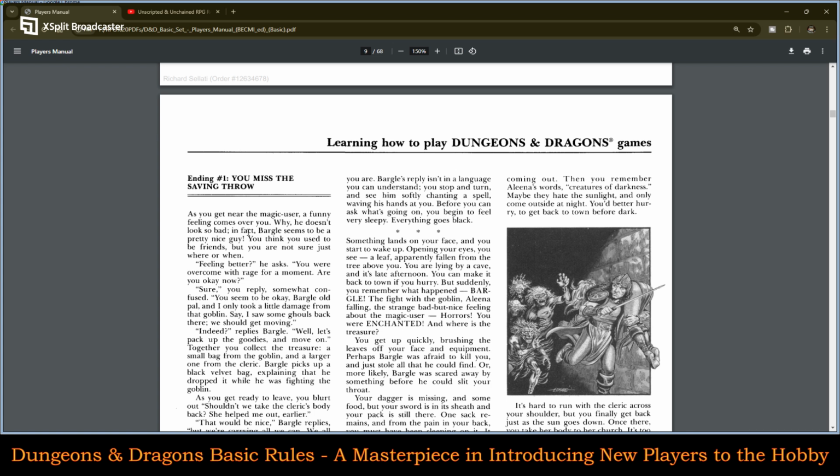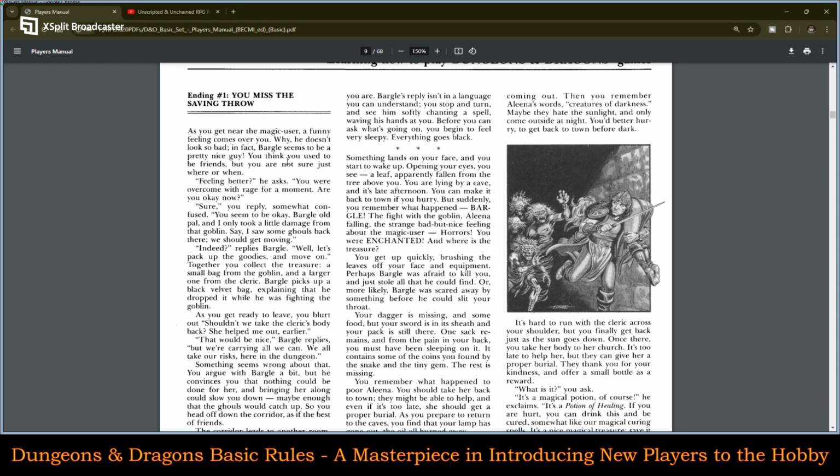You get up quickly, brushing the leaves off your face and equipment. Perhaps Bargle was afraid to kill you and just stole what he could find. Or more likely, Bargle was scared away by something before he could slit your throat. Your dagger is missing, and some of the food, but your sword is in its sheath, and your pack is still there. One sack remains, the other is gone, and from the pain in your back, you must have been sleeping on it.